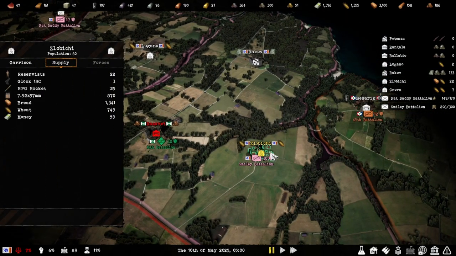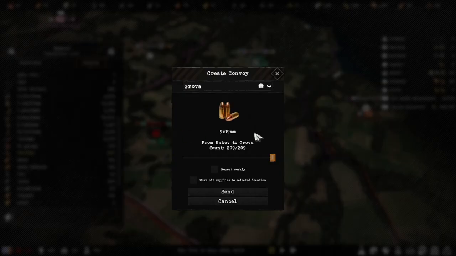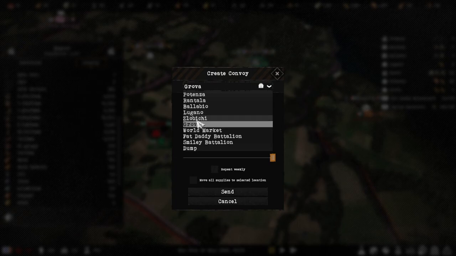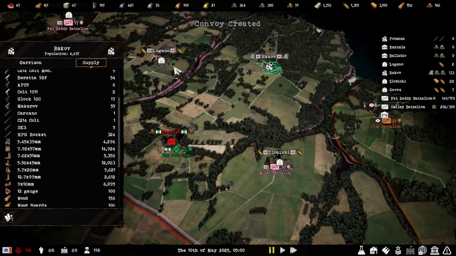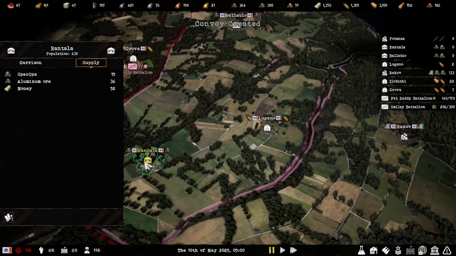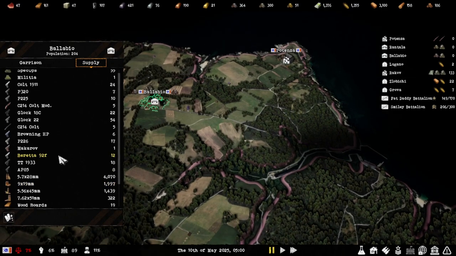What do we have down here? We have some Glocks, which require 9x19. We have some reservists. Do we have any 9x19 ammunition just literally floating around? We have 9x18, 9x19. Well, send it to the beach, I suppose. Do that. And then do we have any more floating around out there? Because that would be the stuff that I would need. 9x19, got tons of it up here.